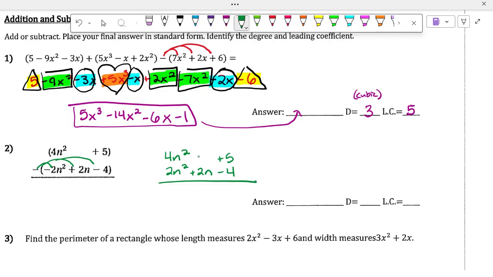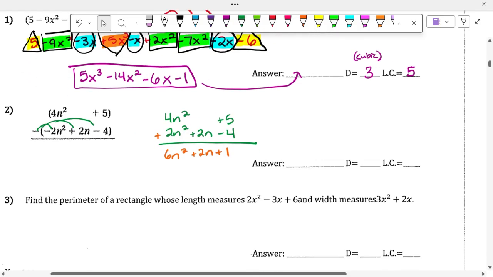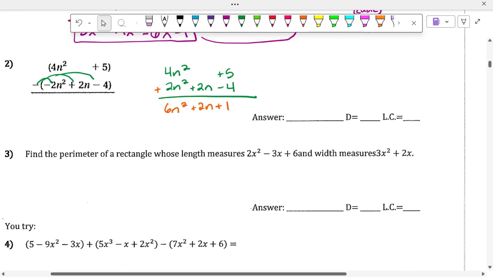And the reason I left some space here is because since we don't have an n term up top, it's basically just saying, okay, this is how I know which ones to combine. So if I add them with the like terms, because if you notice now, the like terms are all lined up, this would be 6n squared plus 2n plus 1. So that's just the vertical version of that.